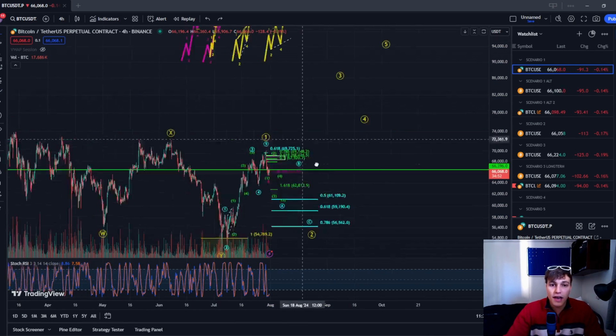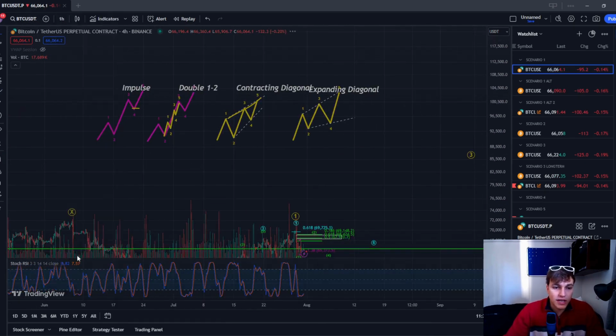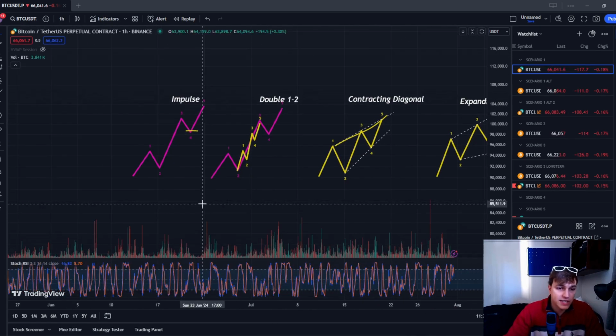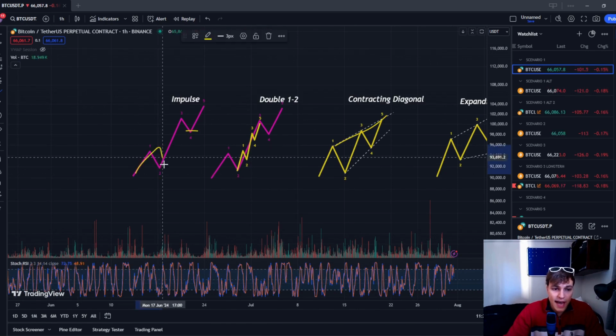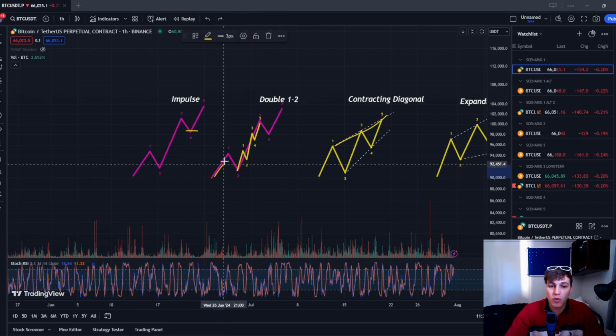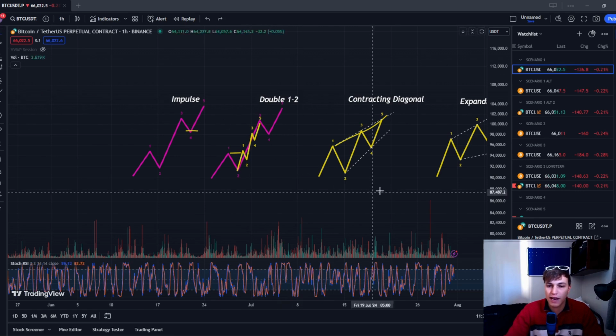If I show you some quick education here, on the 1-hourly time frame, this is an impulse. An impulse is a 5-wave structure to the upside where the high of wave 1 and the low of wave 4 do not overlap. A 1-1-2 is where there is a 5-wave move inside of the wave 3 and then a 4-5 to follow. The wave 1 and the wave 4 also still do not overlap.